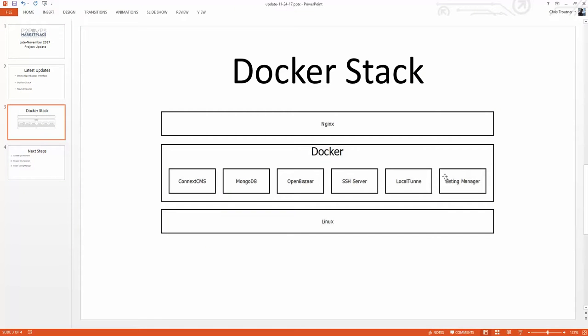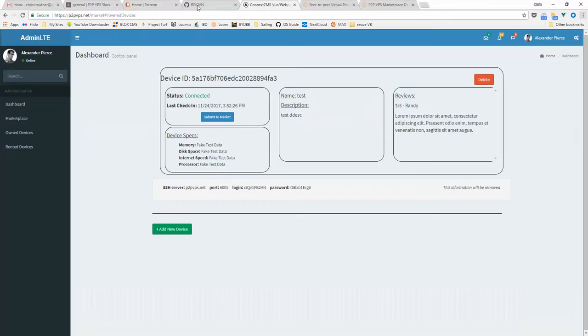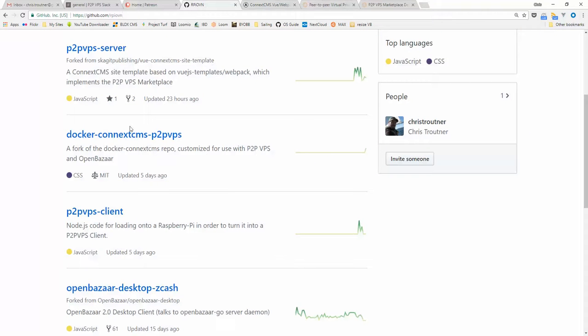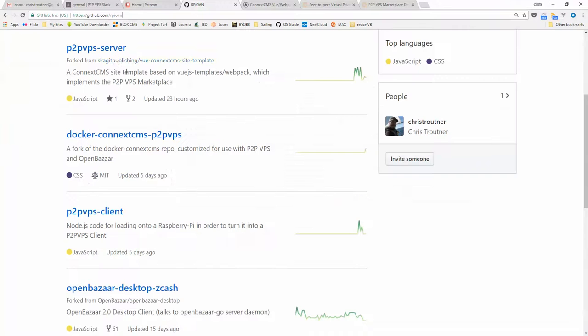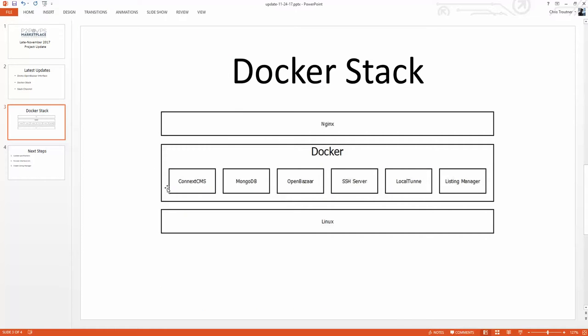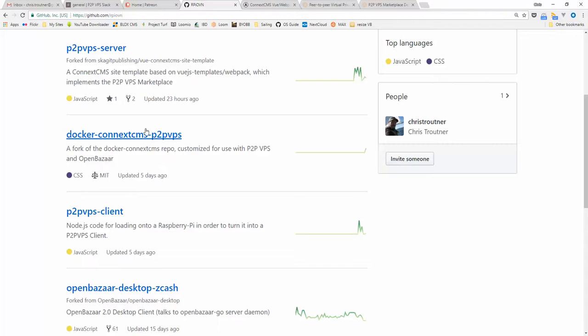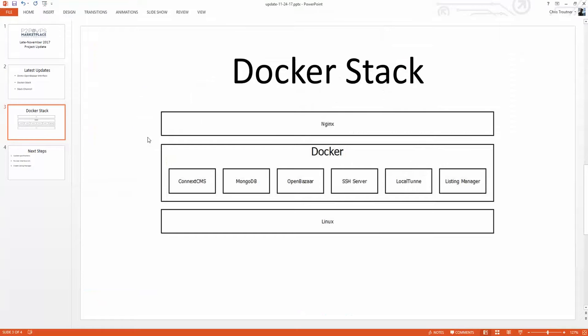And so those are two more packages that are going to come, and when they do come, they will show up in this repository right here. This is really the main repository. This P2P VPS server, this is really this chunk right here. And so that lives inside of this Docker Compose collection, and that all lives here in this repository. This is the collection of Docker containers, and then I use Docker Compose to compose them, to orchestrate everything.